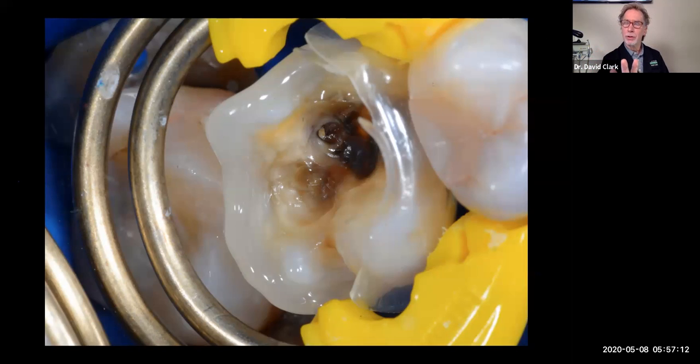One of the things that I used to love about amalgam, I don't do amalgam anymore, but I loved it. You pack it and burnish it and have this beautiful margin. With amalgam you've got this definitive margin, and amalgam kind of loves a margin, and you cleanly burnish it away and create a great margin. Composite is the opposite of that. When we manipulate the composite and try to marginate it by hand, you ruin it.